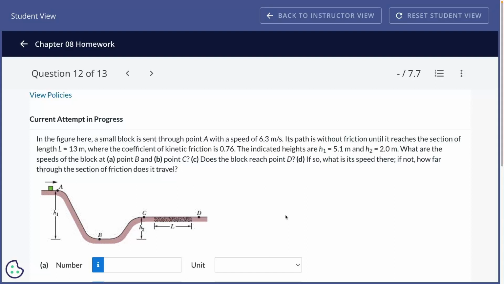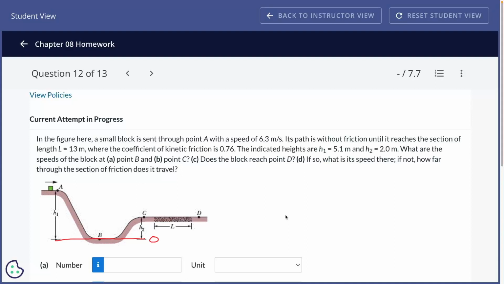In all three cases, where would you put 0 for gravitational potential energy? The answer is it really doesn't matter, but following Mr. Balogh's advice, right down here, especially since they're giving H1 and H2 referenced from that lowest point in the problem. If you put 0 at A, well, you got a problem. If you put 0 at C or D, which seems sort of natural, like at point C, why wouldn't I just put 0 there?